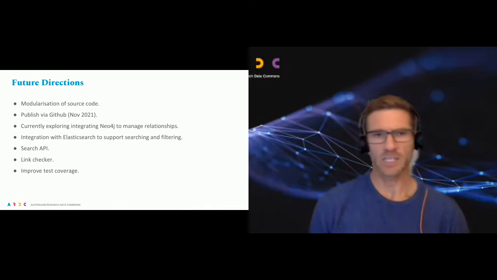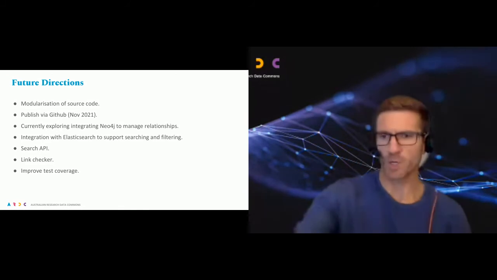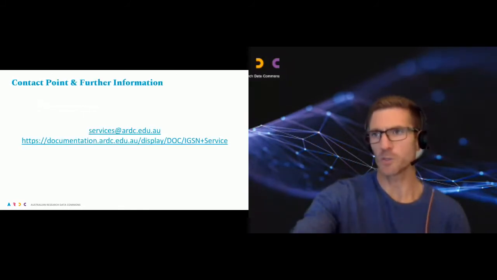We also want to have a link checker just so that we can check all the links associated with the IGSNs so that they continue to resolve and we can report back to our clients. And we want to improve the test coverage overall for the service, primarily before we go open source.